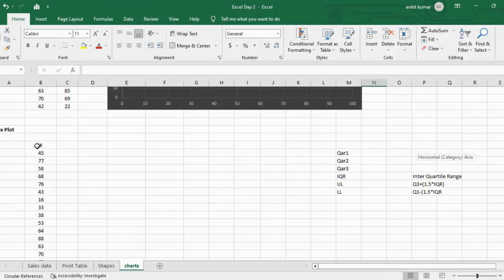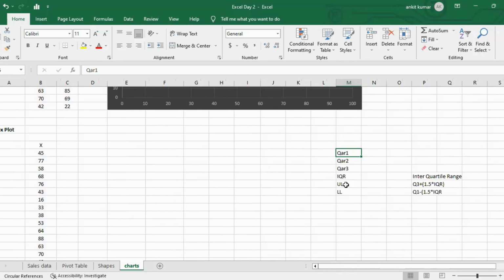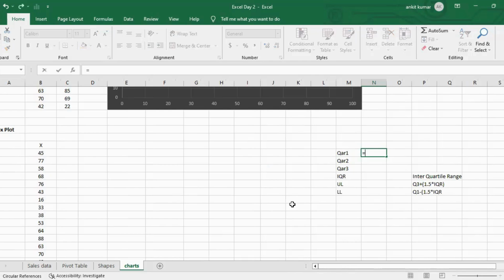Now next is last and final. We have to use box plot. Now you can see there is quartile 1, quartile 2, 3, IQR, upper limit and lower limit. These are some functions. We have to use the function QUARTILE.EXC. First it is asking for an array.